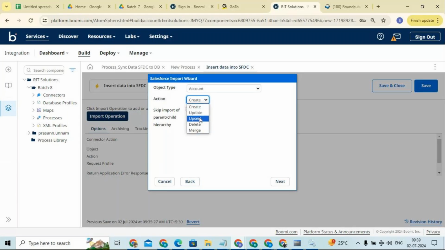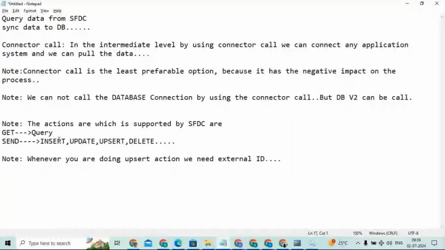These are the different actions we can perform when using the send operation. Insert is nothing but create.